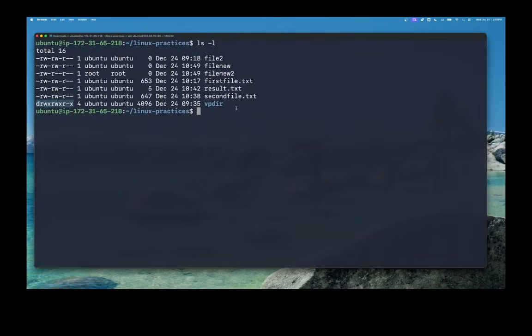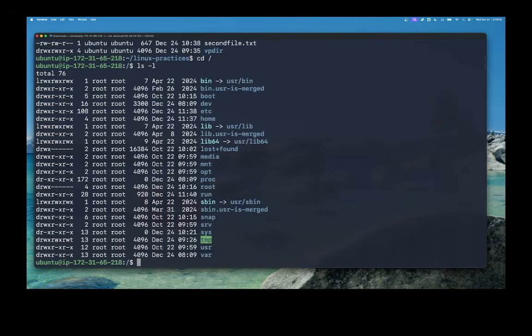Now, if you look carefully, this is a directory. That's why the first one is showing a D. This is a file, right? And that's why you have the hyphen. It means that there's no description. So if you don't have a description, these are files, and this last one is a D. Now I'll move straight to a directory that will have more descriptions. So ls -l. Now this is a link, that is the L. That means there's a directory, but it's like a shortcut on your desktop where you're seeing a folder on your desktop. However, the folder is actually not there. When you click on it, it takes you to the exact directory or the exact folder.